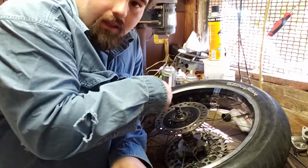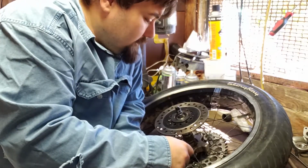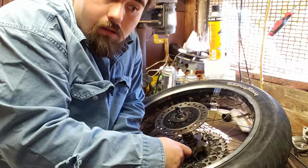But I'm gonna put Loctite on this. Maybe not. I don't know. Depends. Well, that's how you do it. And then we're going to see if we can put the caliper on and then go from there.